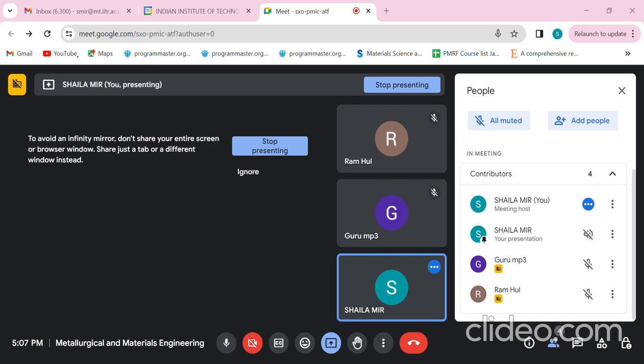But for a solidus line, we have to choose between alpha plus liquid and alpha, not alpha plus liquid and liquid. So this is actually a liquidus line, not a solidus line. So this option seems to be right, but it should only have been alpha and liquid plus alpha, then it would have been right. So the right answer for this will be, I think, none of the above. Is it clear?